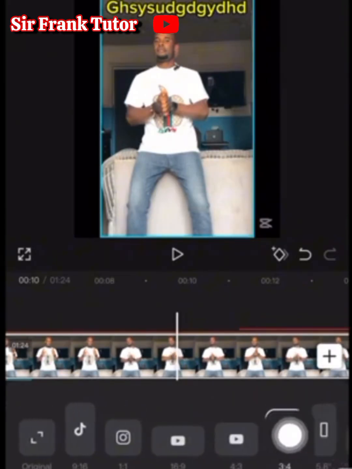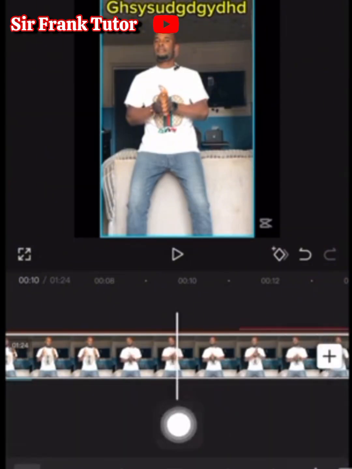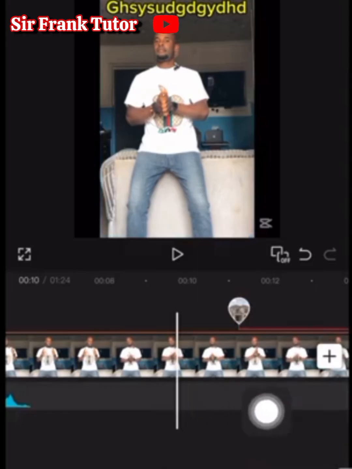And as you can see, this one is for if you're editing Instagram video, you use this 9.16. Look at this one too for Instagram. For TikTok 9.16, Instagram 1.1, and there are other ones. So this particular aspect ratio is used to get the size that you want.